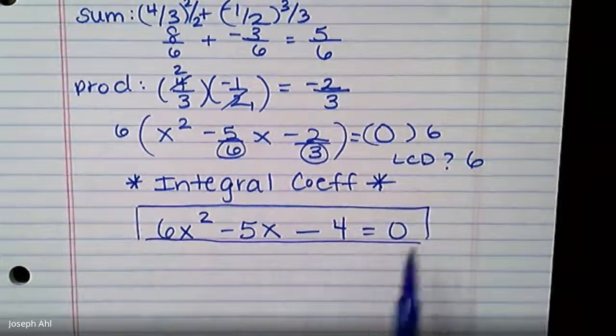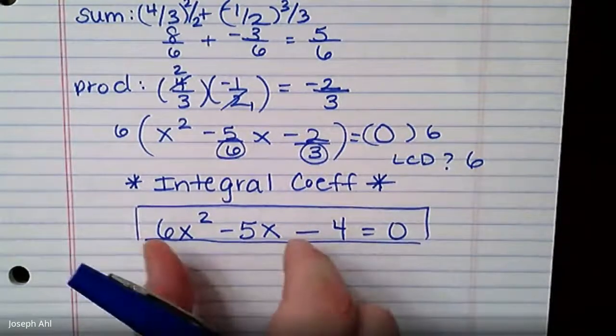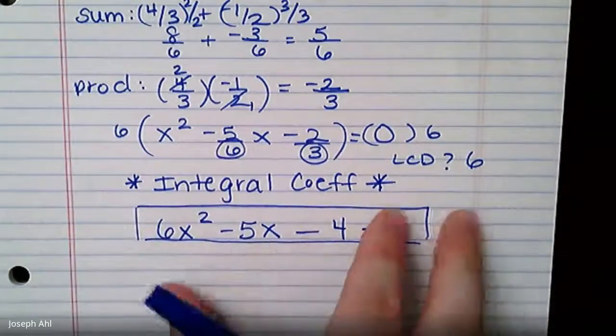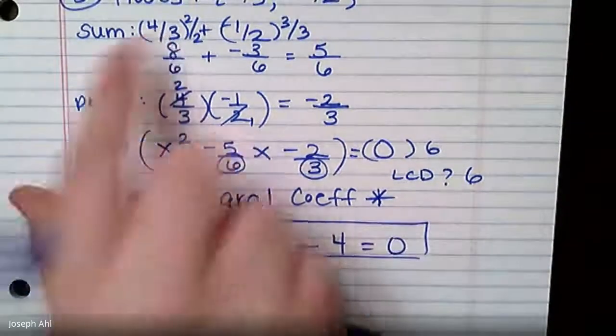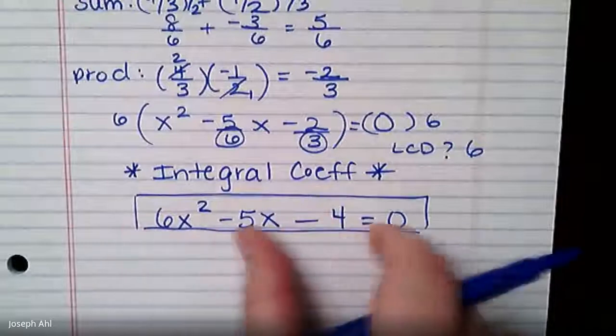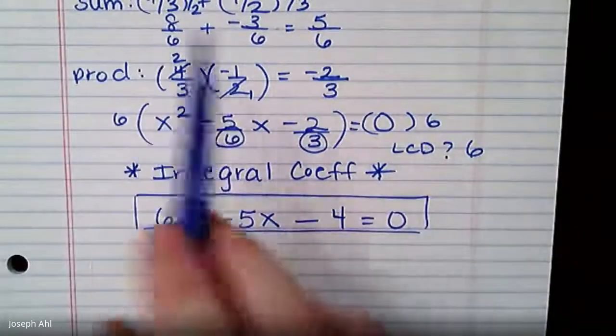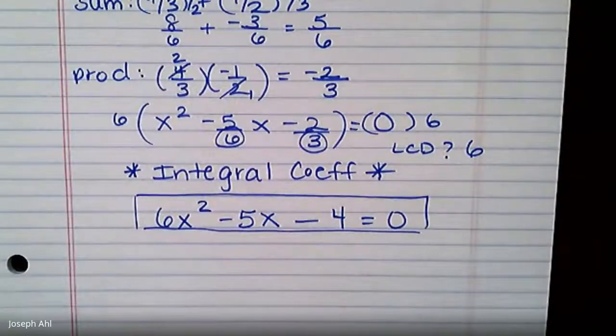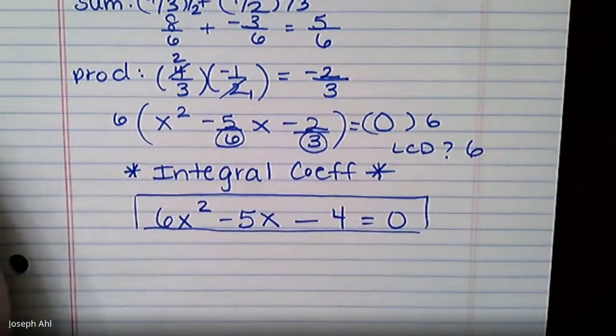And that should look a lot nicer to us. And if we were to factor this into the appropriate factors, we're going to get solutions of 4/3 and negative a half, which is pretty awesome. And if we're not too keen on factoring to check, you could always plug it in the calculator, double check that it crosses the x-axis at negative 1/2 and positive 4/3. So yeah, fractions maybe aren't as easy to contend with as even sometimes complex roots or irrational roots, but they're also not the worst thing either. We can handle them pretty easily.